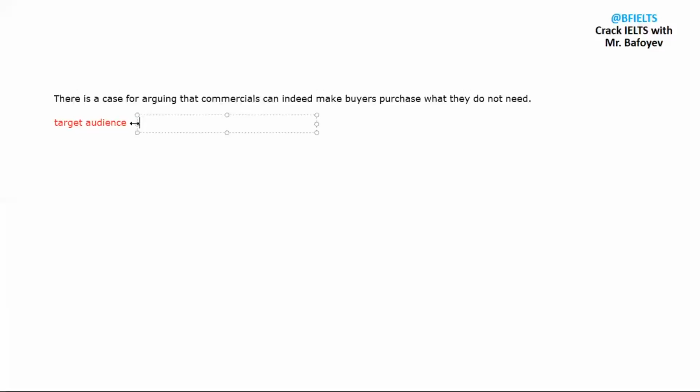It's a verb, by the way. To target audience, you may use. So what is an instance that you can use this sentence in? It is something like companies, right? Those who are producing goods. Companies use celebrities in their advertisements to target audiences. For example, this is a sample sentence, how you can use this vocabulary here. You can come up with more creative ways and more suitable sentences for the content that you're developing there.